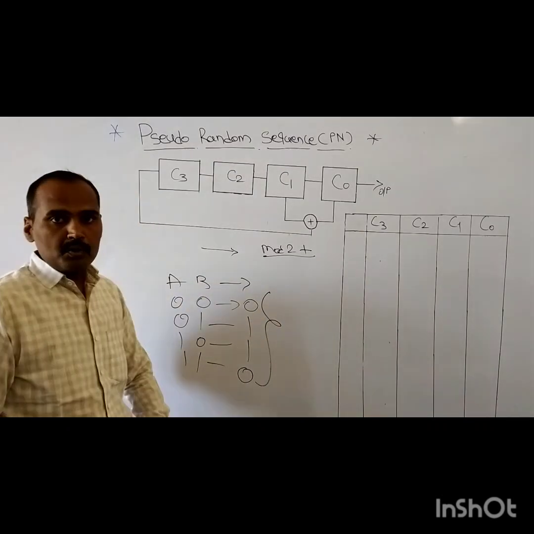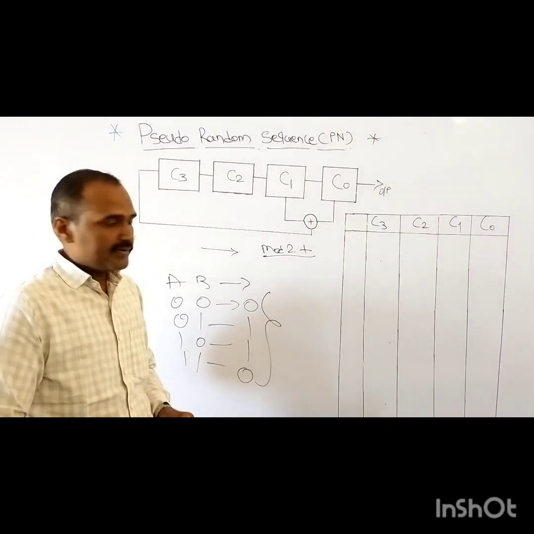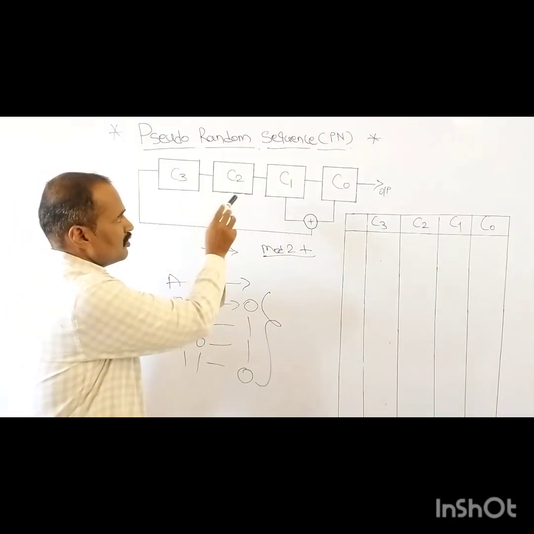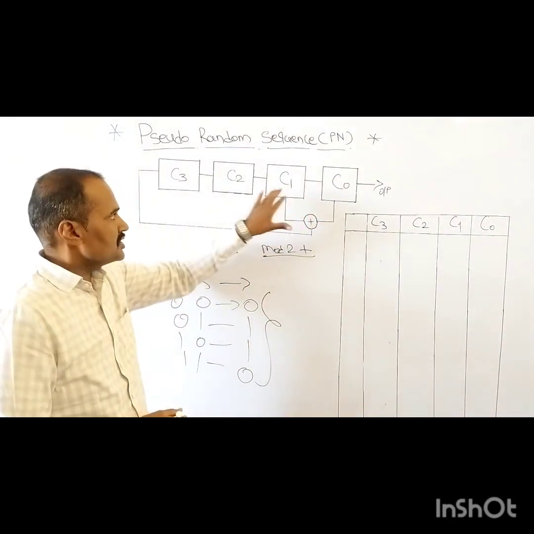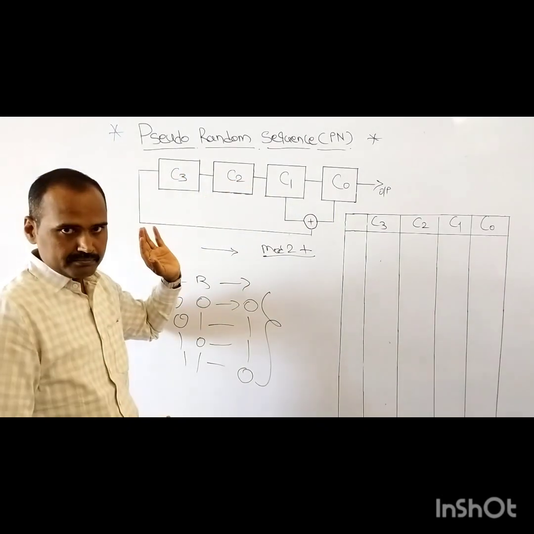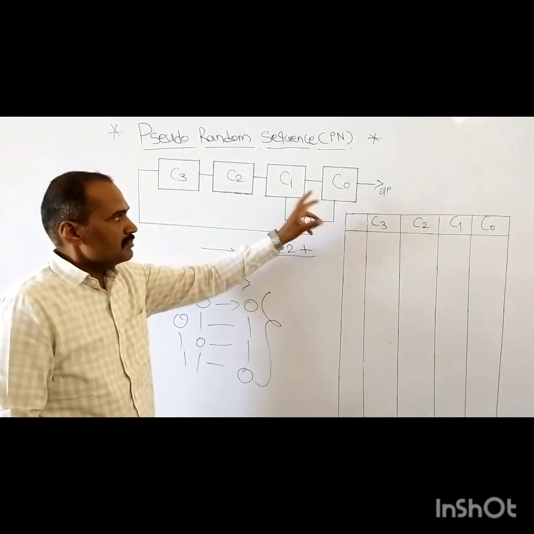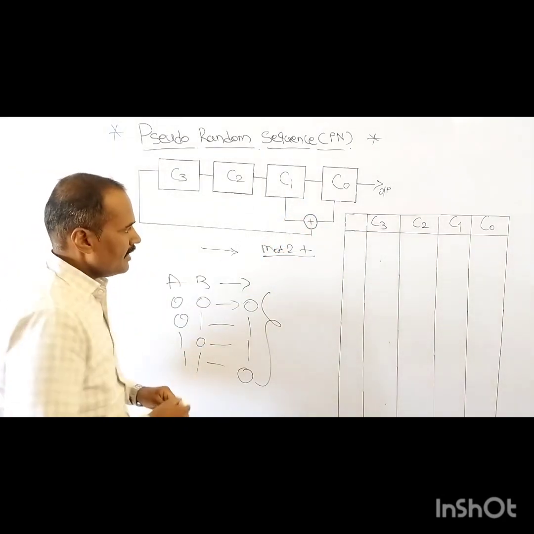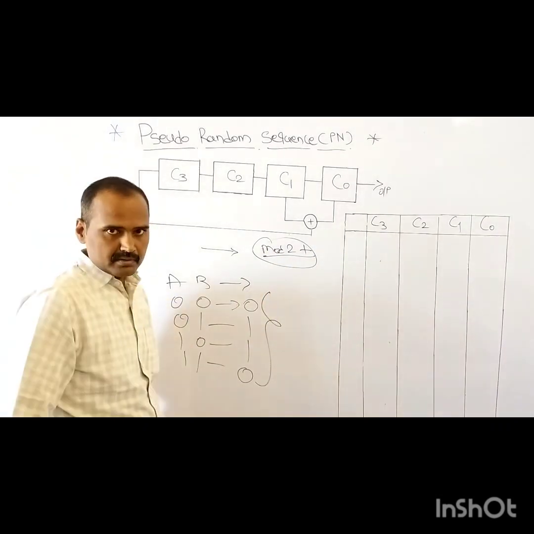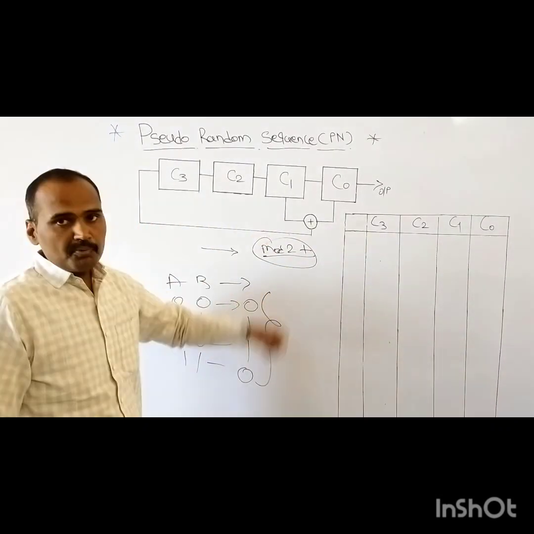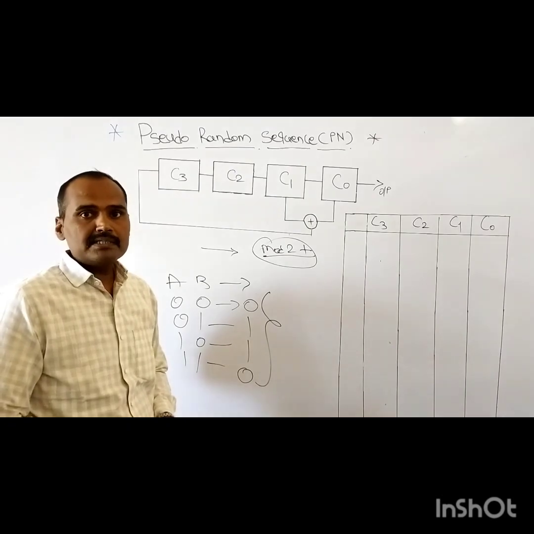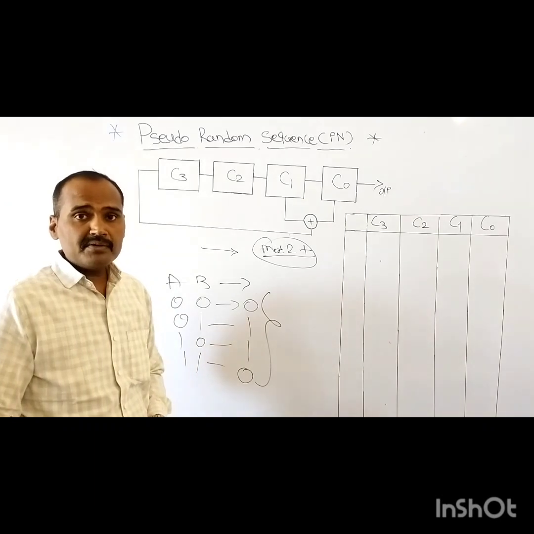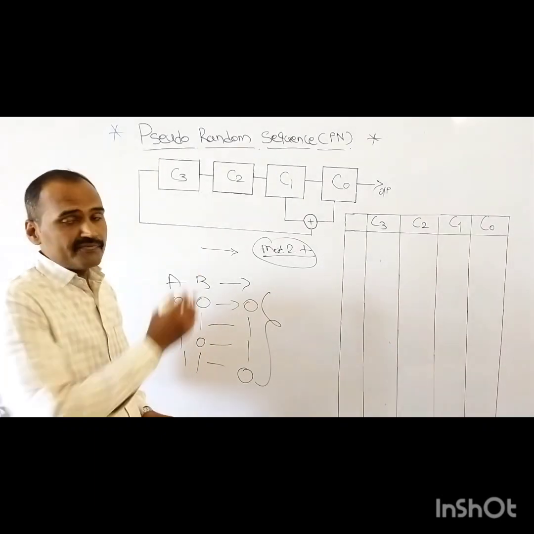So we need to follow this modulo 2 addition, because in this structural diagram we have 4 shift registers, C0, C1, C2 and C3. The contents of C1 and C0 are added with the help of the modulo 2 adder. Such a shift register is called a linear shift register. Now one question arises in our mind: why is it called a linear shift register bank?